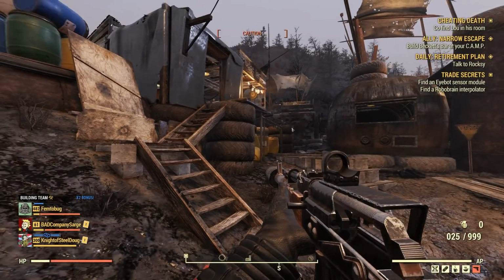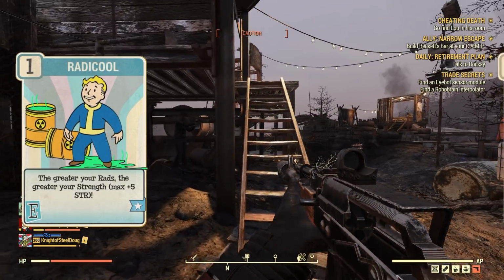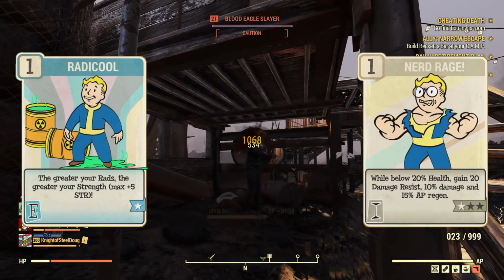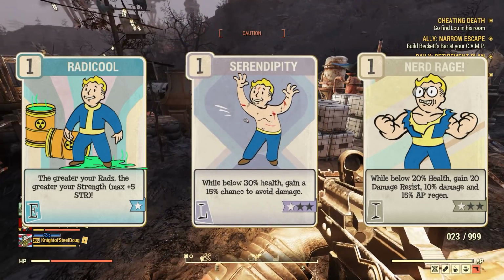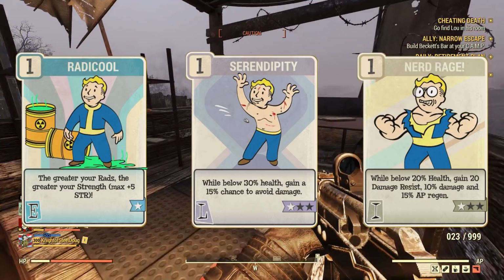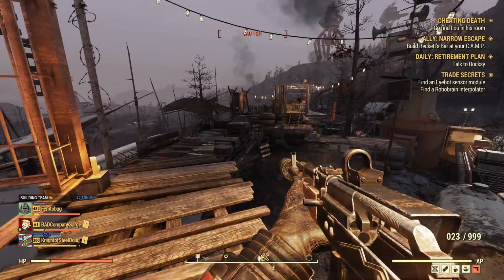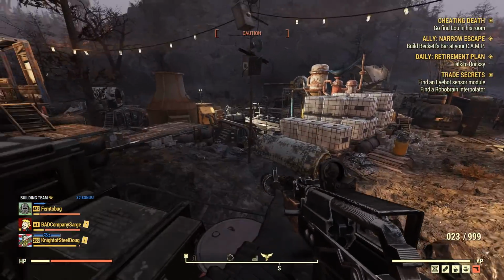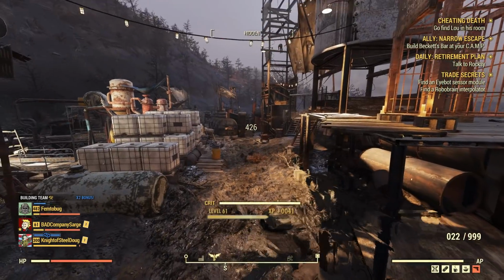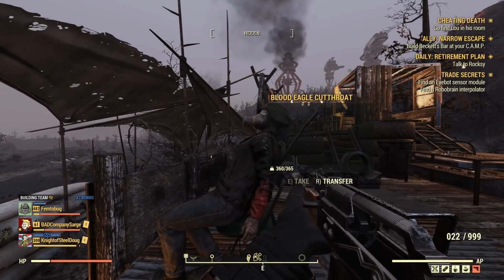We then get onto Perk Cards, where we have Radical, increasing your strength based on how many rads you have, Nerd Rage, which boosts damage resistance, damage dealt, and AP regen, plus there's Serendipity, which gives you a 15, 30, or 45% chance to avoid taking damage when below 30% health. Now these are just the perks that are specifically designed for Bloodied builds. There are plenty of others that fit in perfectly with these builds to help make them even more powerful. I'm sure you all get the point by now. Bloodied builds have a lot going for them.